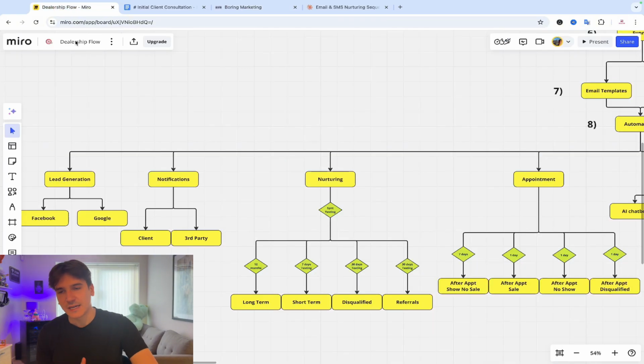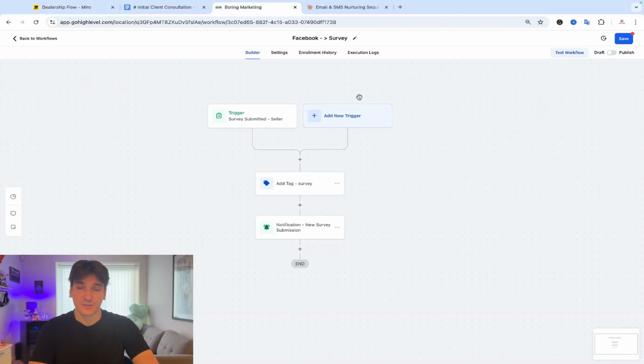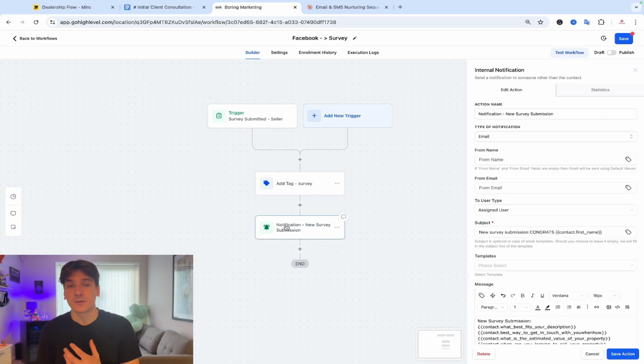Now, in terms of notifications, like I said in the beginning, we will have notifications pipeline stage. And we've got two ways of going about this. One of them is doing what I do right now, which is when there is a new trigger, be it form, survey, appointment, we are sending this right here, but I'm sending this through email.